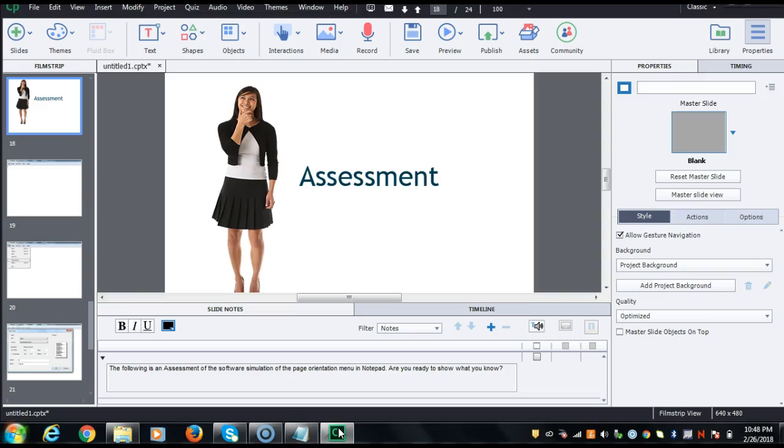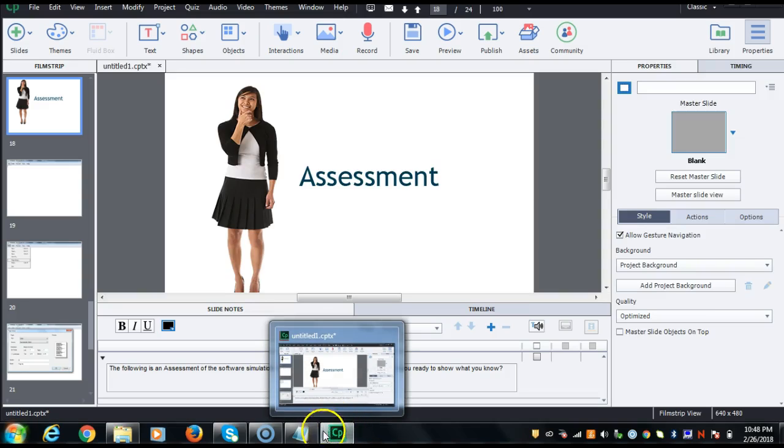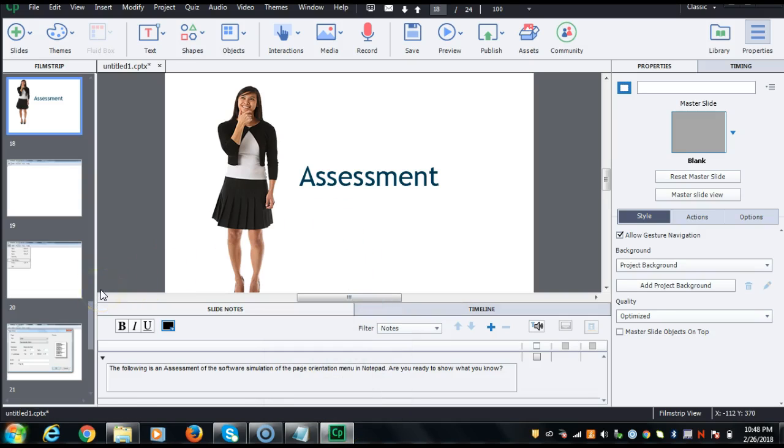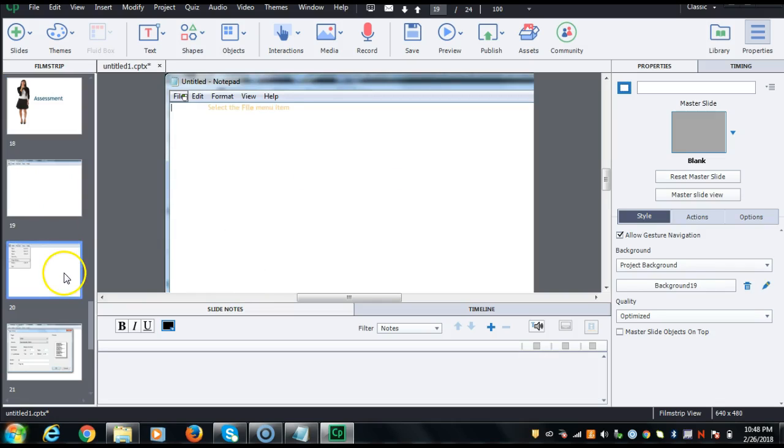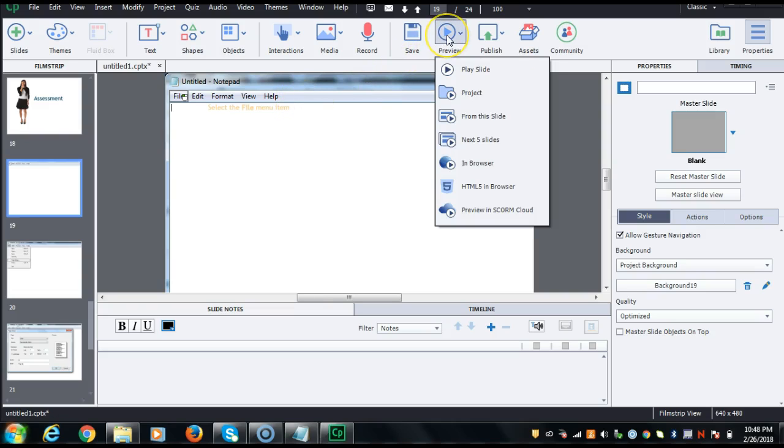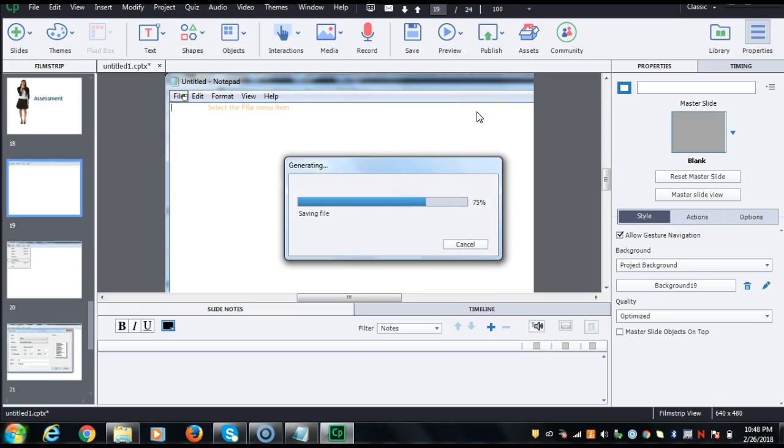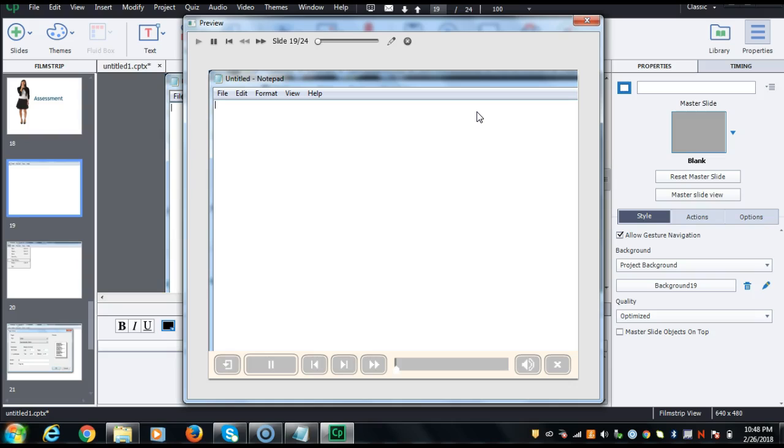When you're finished recording, also click the Captivate icon in your system tray. And now we can see there is a series of slides that have been added in. We can preview them. And this time, I have to figure out what to do. If I am incorrect, I'm going to get some prompts of what I should do.